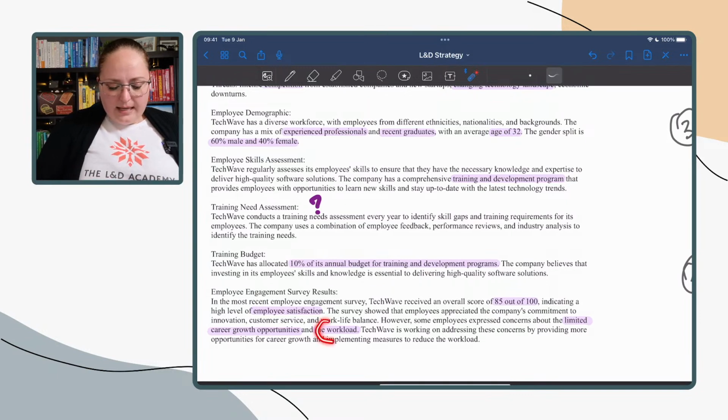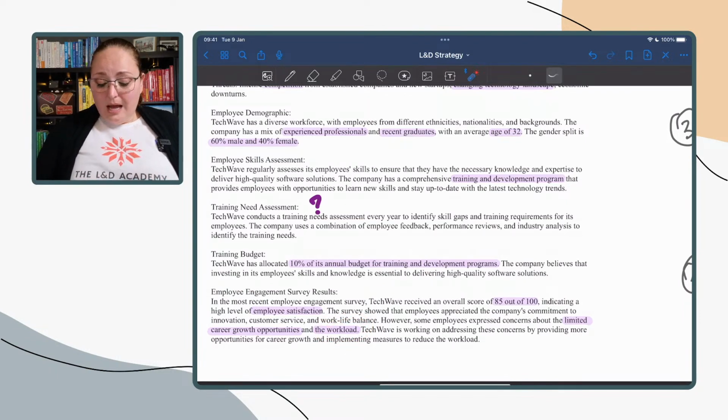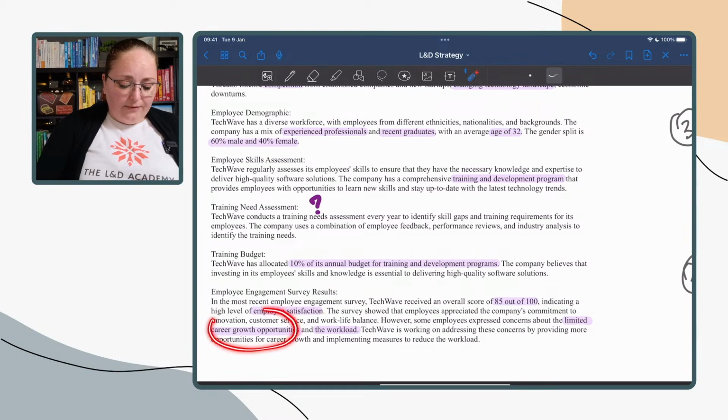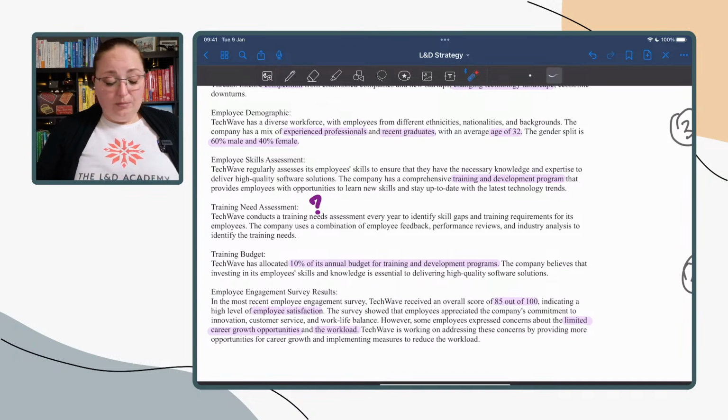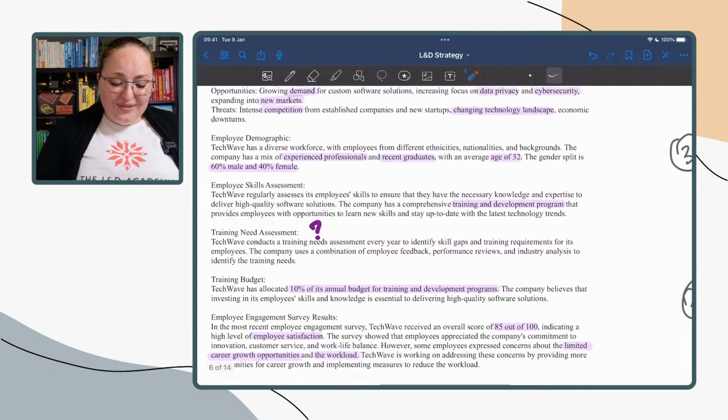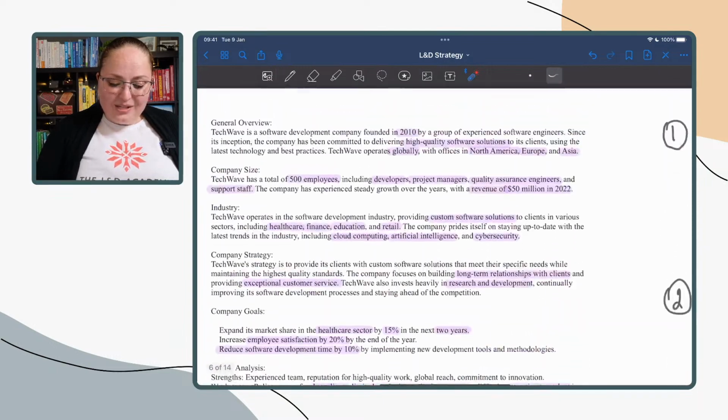One thing, however, that's got me worried is the workload, but at the same time, you're kind of killing two birds with one stone, because if you provide this opportunity for more experienced employees to train less experienced ones, that can easily be considered a career growth opportunity. So quite a few things here. I really love this brief.